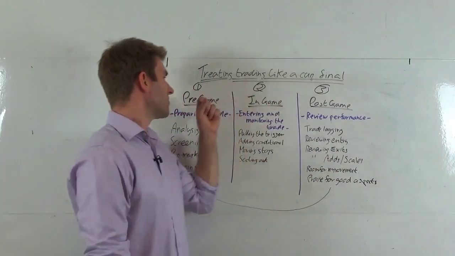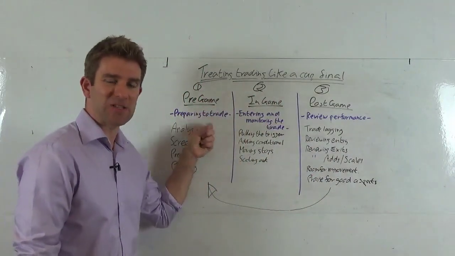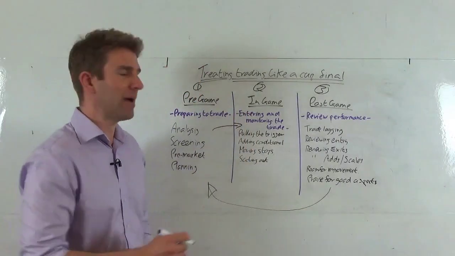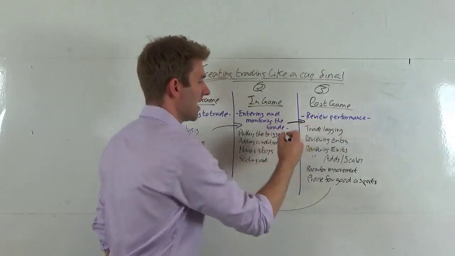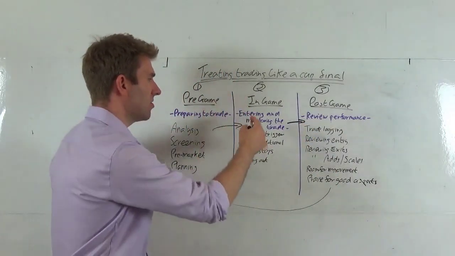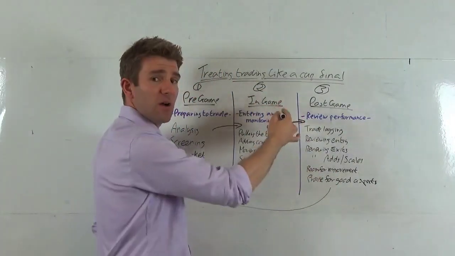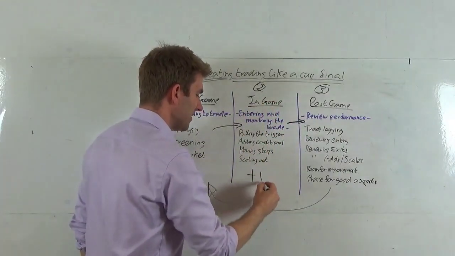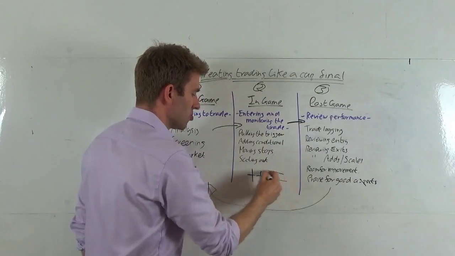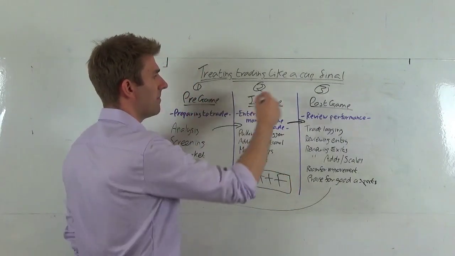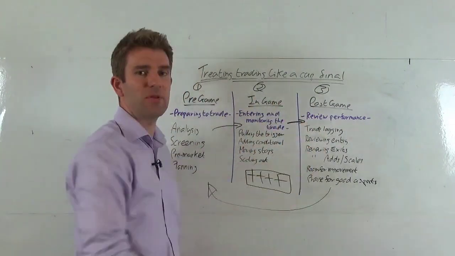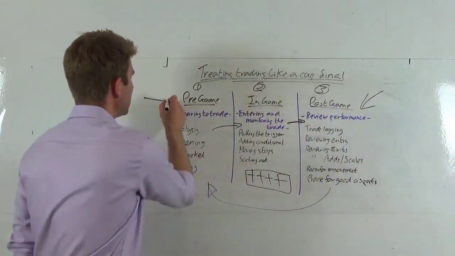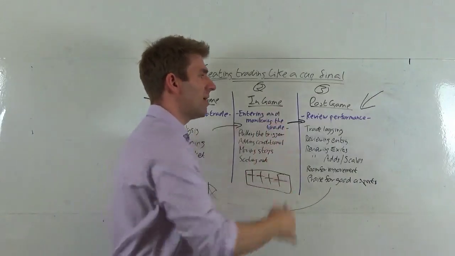So we're starting with our pre-game. We then get better and better at this, which leads us to get better in our in-game, and we're going to get better at our post-game. We get better and better and better. And what does that do? This means that we win more games, i.e. we have more profitable trades, we have more success, and our account balance hopefully starts to show the fruits of our labor by doing this whole process time and time again and spending the time in this zone and in this zone far more than we are in this zone.